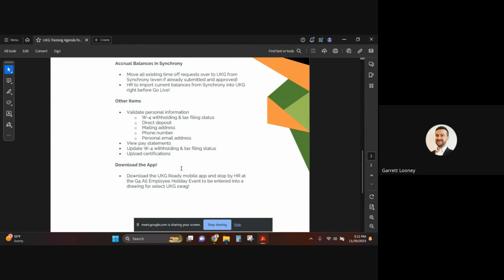And if we're having some hiccups getting in, like logging in, don't worry about that in terms of this. We'll just make sure that the app is downloaded, and then we'll work through some kinks as it relates to logging in. But certainly just make some time to do that.